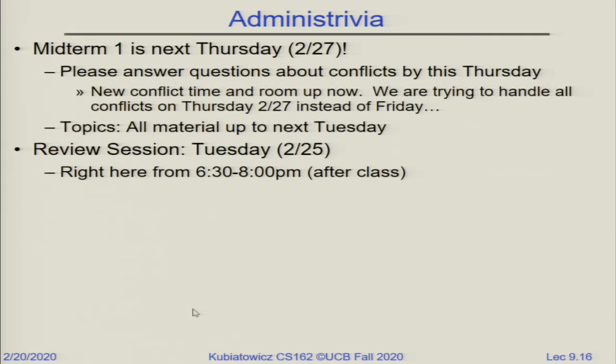So if you feel like you want to have a review session, which I'm sure you do, bring an extra granola bar or something, because basically you get to listen to the amazing lecture on Tuesday, and then you get to be here for an hour and a half afterwards. So sorry about this. This was the room we got. The lecture may or may not be amazing, but the review session, that will be amazing.